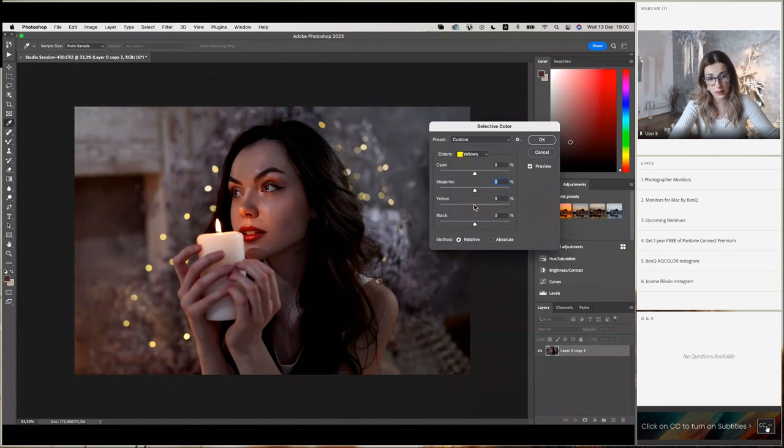Yellow, we have more yellow here on the face, but make sure to only use yellow here, because if you use magenta and cyan, it will change the color scheme. You want the color scheme to stay the same, to not change it. This is so good.